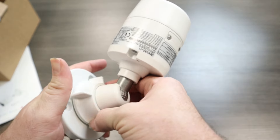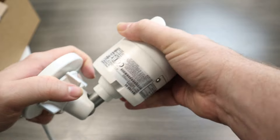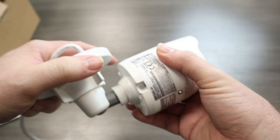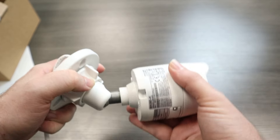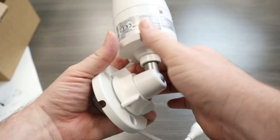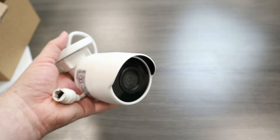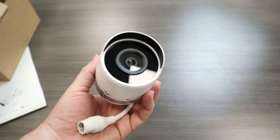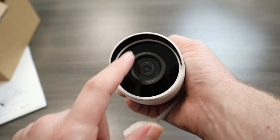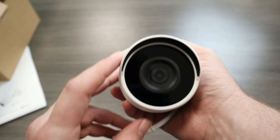My favorite part is the three-axis angle adjustment. If you remember our H-Series cameras back before the whole HikeVision fiasco, we had bullet cameras that were super easy to adjust — all you had to do was unscrew the knob at the top, and you had access to adjusting the horizontal angle, vertical angle, and tilt. That's back again with these ball and socket bullet cameras. Just unscrew that knob and you have instant access to all three angle adjustments. Super convenient when installing, though not ideal where the camera is easily reachable, since anyone can adjust the angle relatively easily. So be sure to install these out of reach.